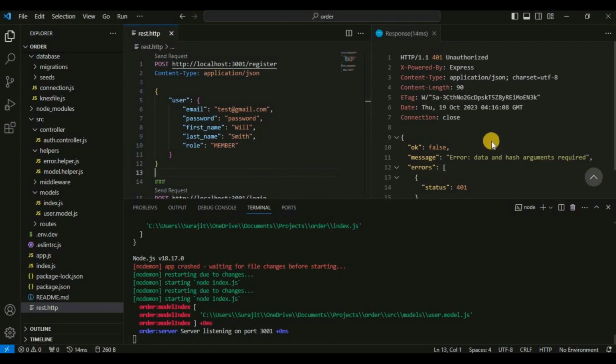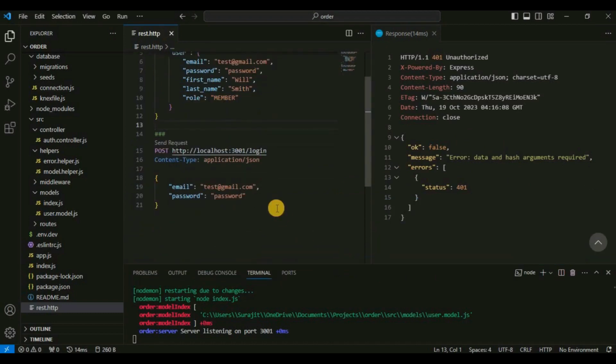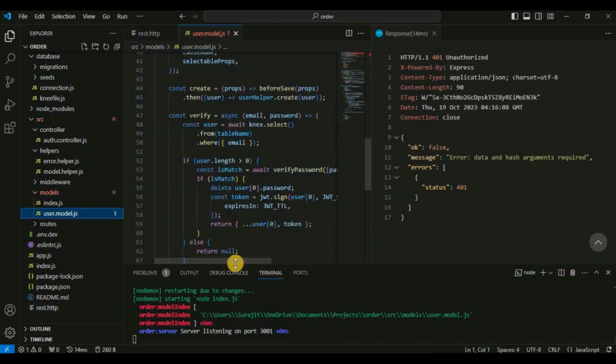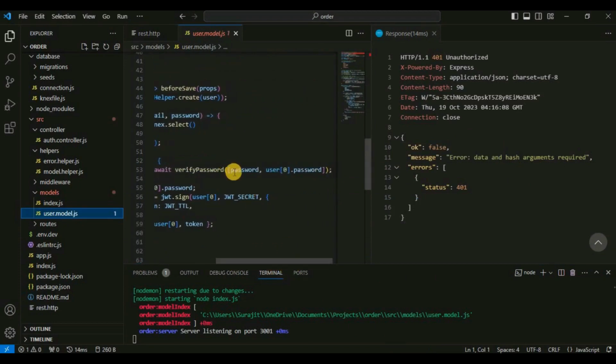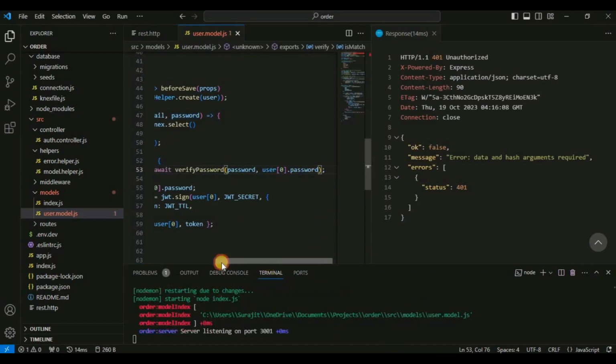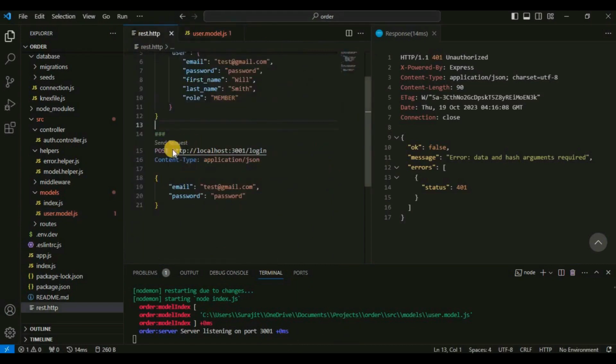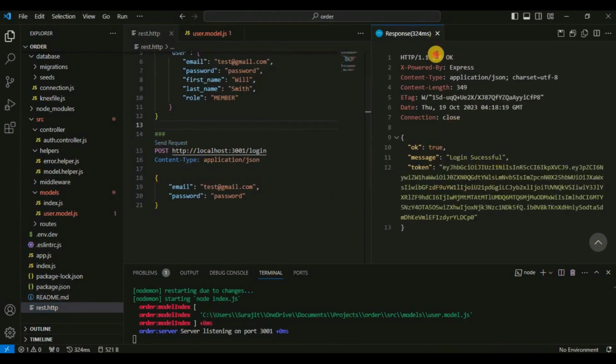This should be from the hash function. So if you see here, I provided an array. Instead of an array, this will be a single argument. If you see the verify password method, it takes the password and the hash. Now test it. So you can see it's a 200 response and the login is successful.